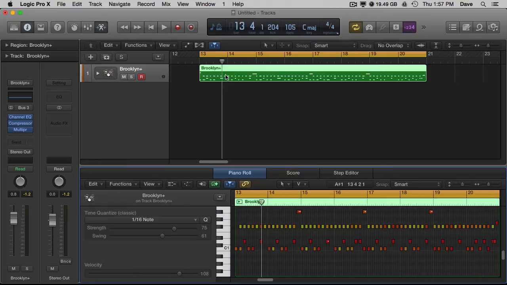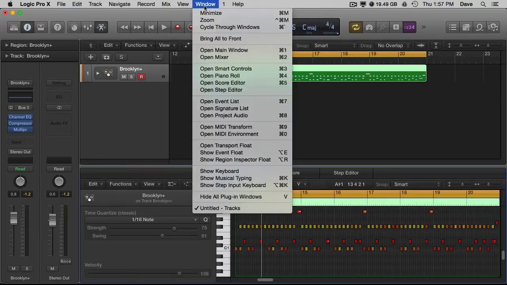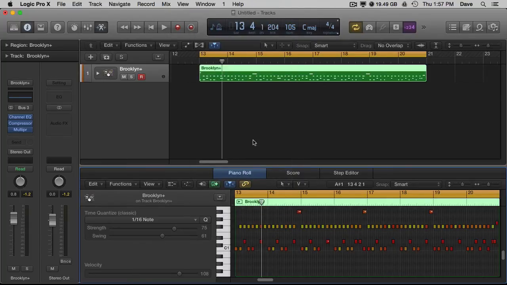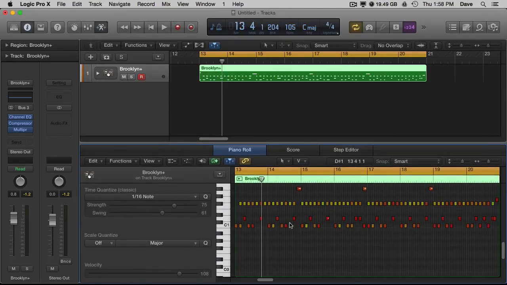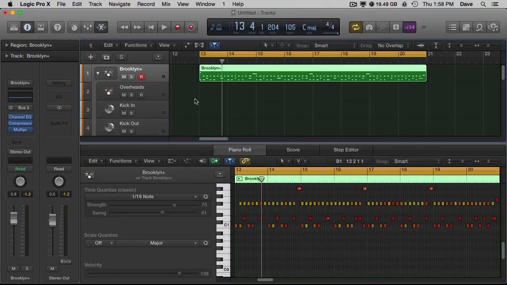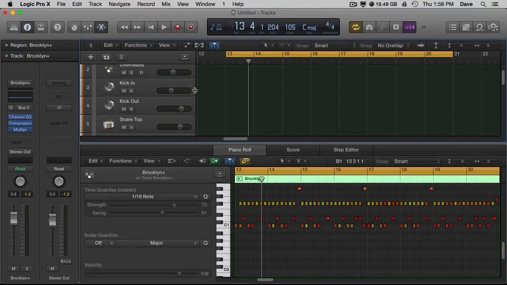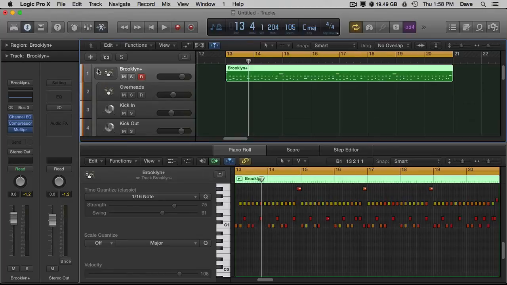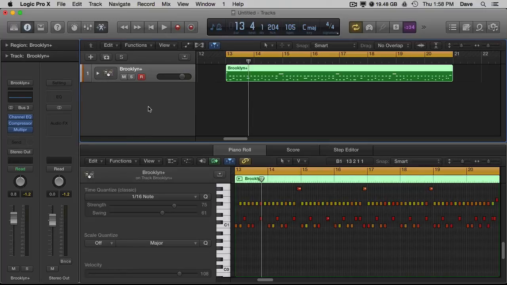It's pretty stock. In Logic, you can open up different views. The view that you're seeing right now is the piano roll in the bottom with the MIDI region here and my instrument that I can open up, and then I can mix accordingly, the kick and the overhead sounds and all that. So it's pretty stock. I really don't do a ton of customization. I just have a Novation Launchkey 61 running to my computer via USB, and that's really all she wrote, man. That's really all there is to it.